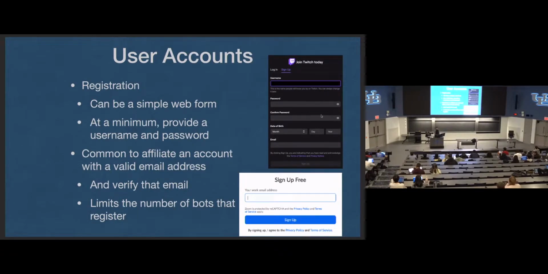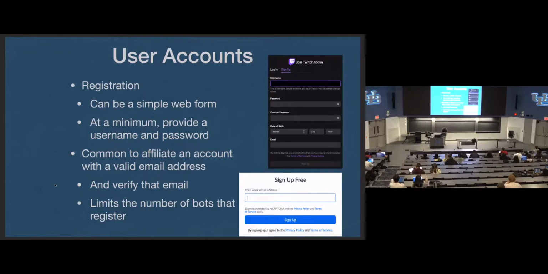Registration forms look like this, and usually I should just get rid of this slide because I'm like, this is what verification is. But I do want to talk about the email verification. A lot of times you have to verify your email when you sign up for an account. This is increasingly common these days.